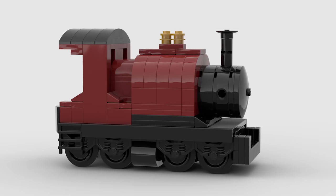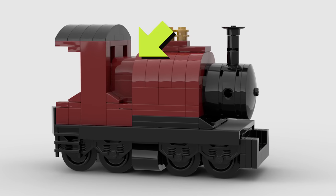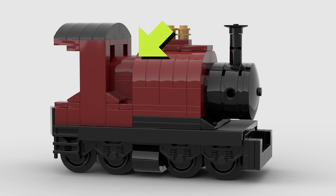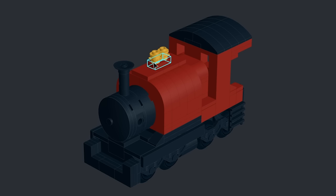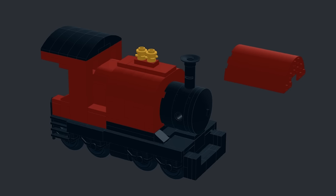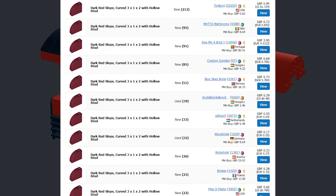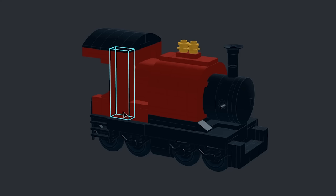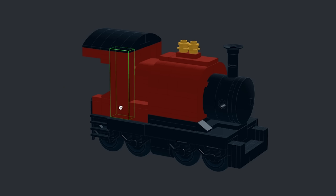This was my first draft. Here, I managed to squeeze in all four wheels. I used the same slopes as the small steamer for this part, and I solved the boiler problem with these pieces. The only problems with them are having to put annoying tiles on top, but it's either this or a boiler with nothing on top at all. These pieces are quite rare in this colour — the build would be doable, but I'd have to import the boiler pieces from abroad. I found a very tall piece in dark red, perfectly fit for the sides, which was very satisfying.